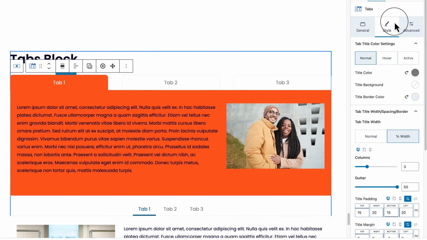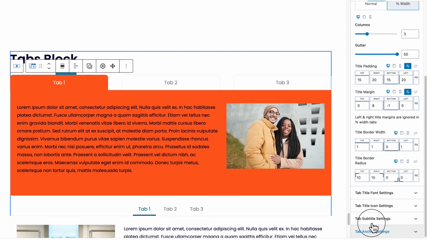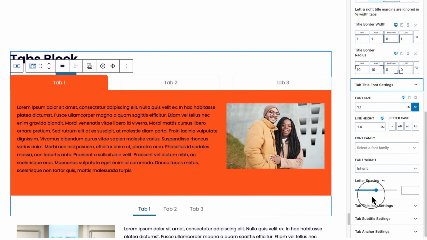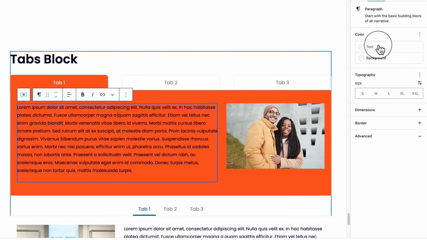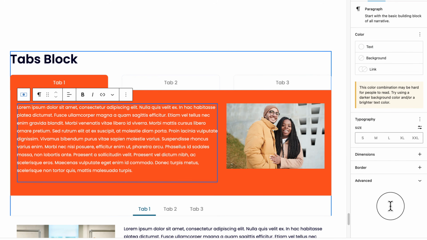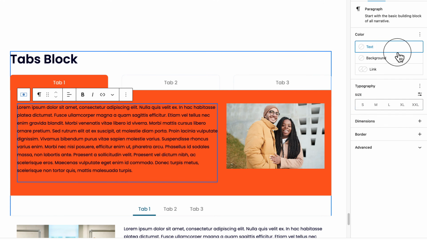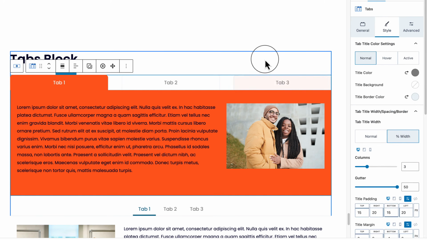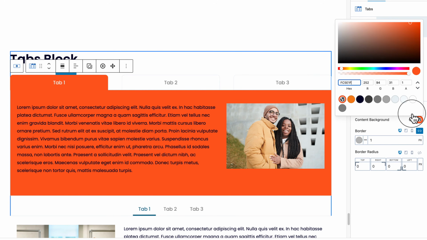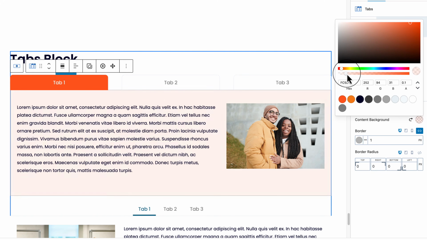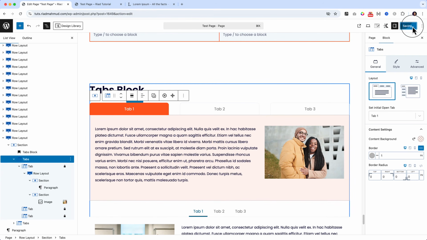But as of now, you have to change the normal title or the text color to see if there is options for tab title, title icons, subtitle or icons. So there's no options to change this color as of now. We can change it from here, but let's make it not change the color. Let's change the tab background color to the lighter one, just a little bit of contrast color, and save.